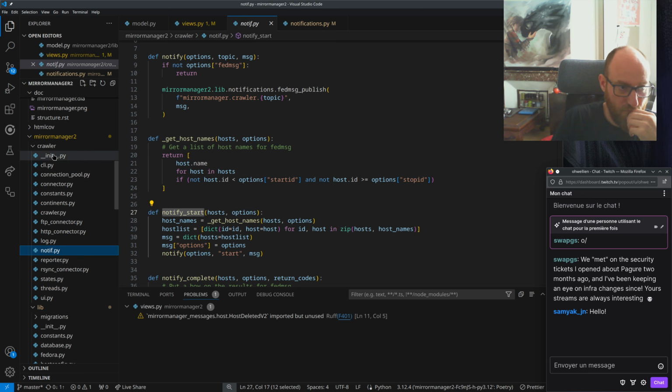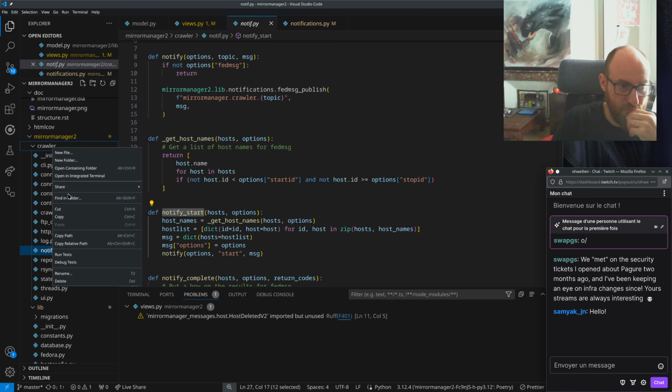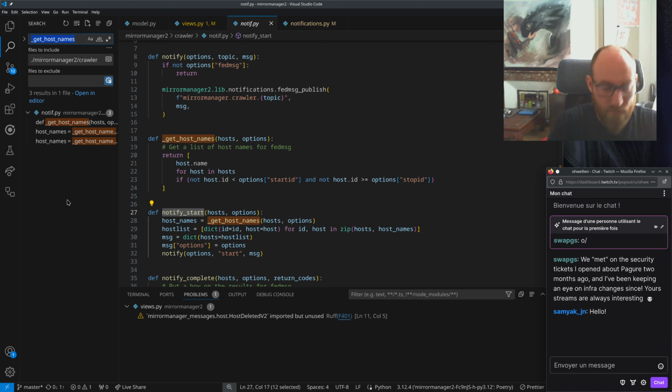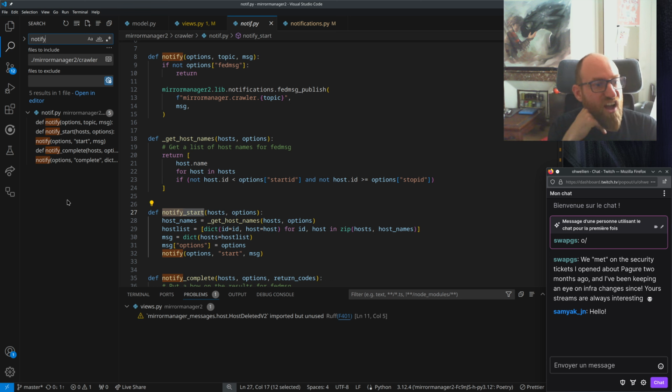Okay. So if I look at this, if I search for notify, I do not see anything. I think that it's not used, and that my crawler is not notifying things, which I guess is okay.